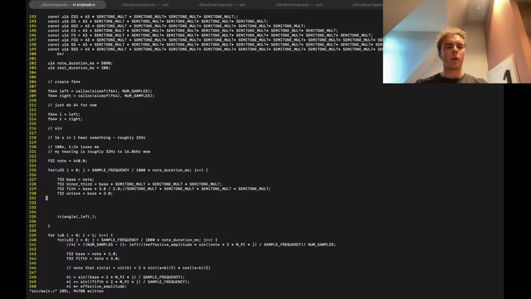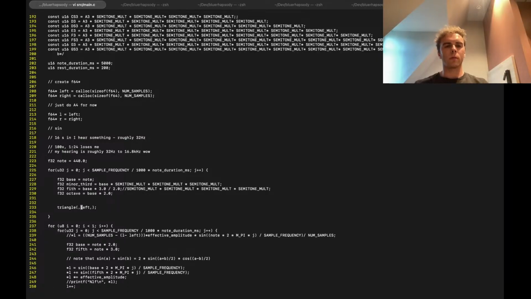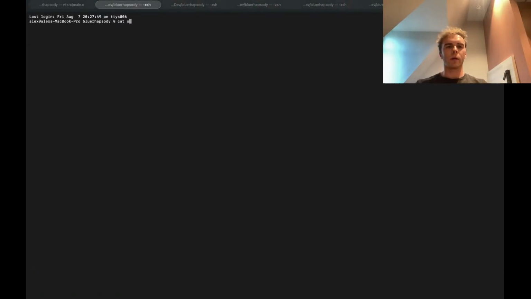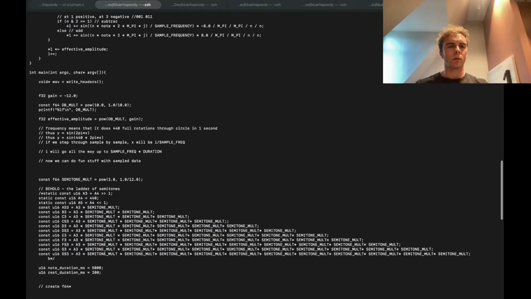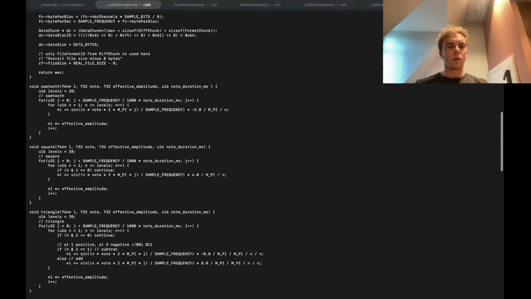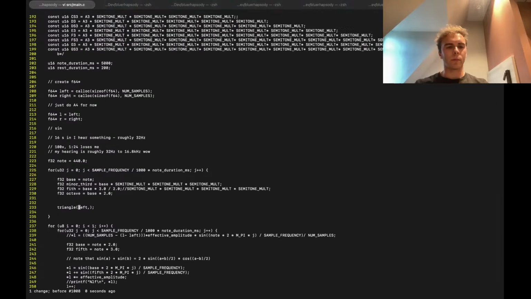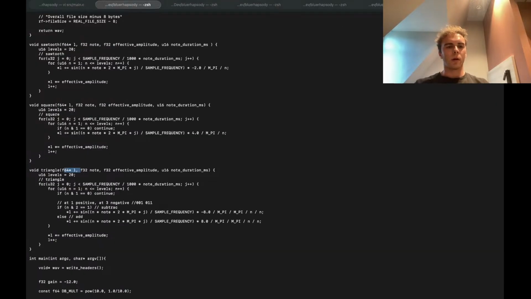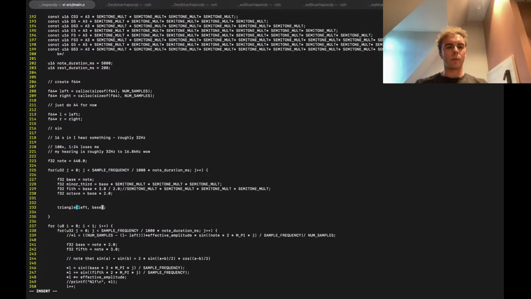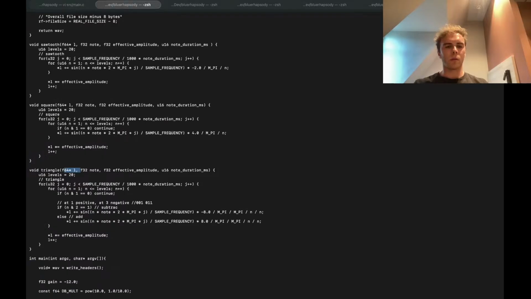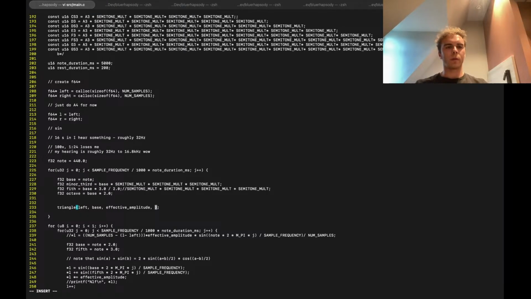Yeah, okay. So what we're going to do is we're going to do triangle. What's the actual triangle API? I just wrote it. L, so L is actually left, is just going to be the first parameter there. We're going to take note, which is going to be first one base, then we're going to do effective amplitude, and note duration is going to be the same for all of them.